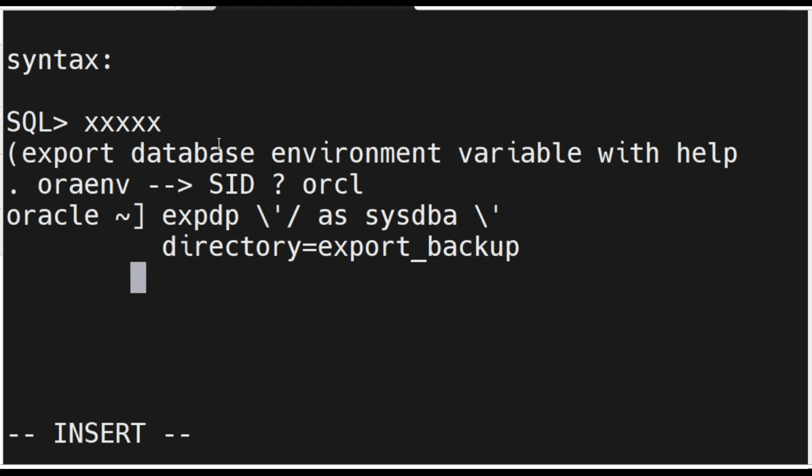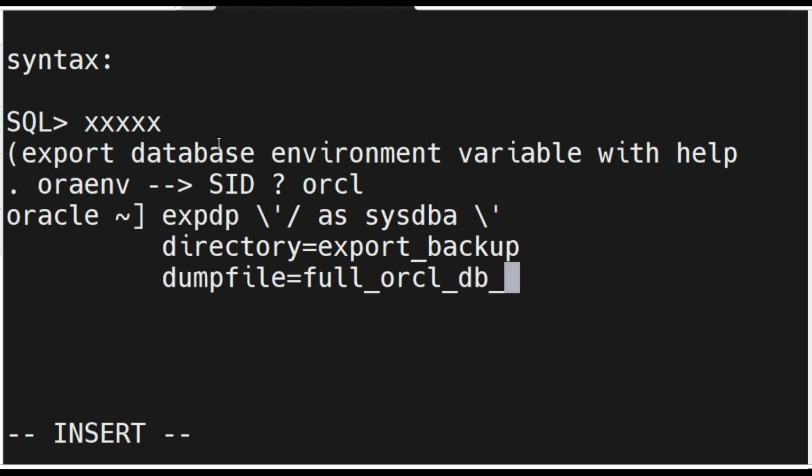Next, dumpfile. I will take the full backup, right? Full Oracle DB backup, for example, to clearly remember, with a date like a timestamp, with extension .dmp.